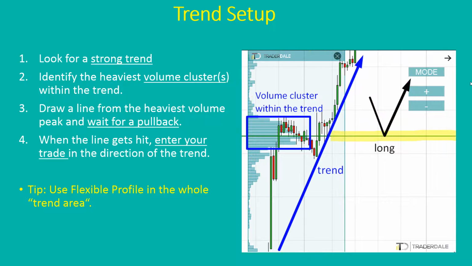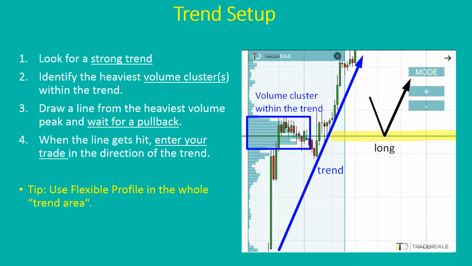All right. The logic behind this setup is the same as with the volume accumulation setup. There are two factors pushing the price your way. First, it's the buyers defending their buying positions, pushing the price upwards. The second factor is the sellers who are pushing the price downwards and who started to get rid of their positions in here. And when they were getting rid of their positions, they helped to push the price upwards too. So again, two factors pushing the price upwards away from this strong support.